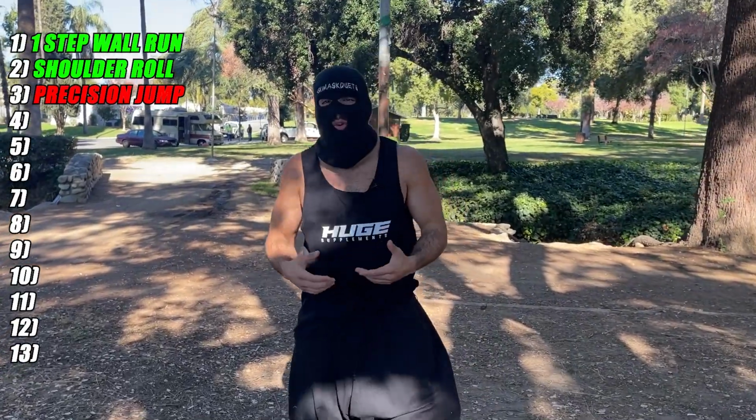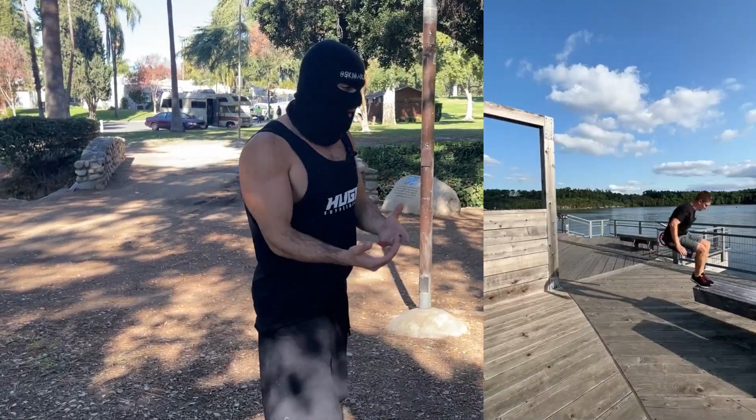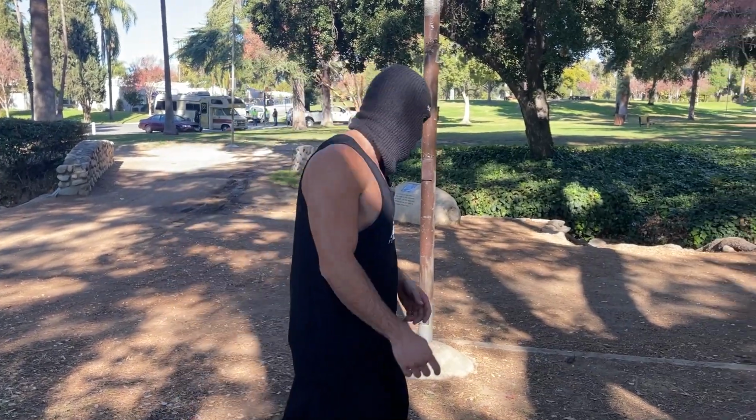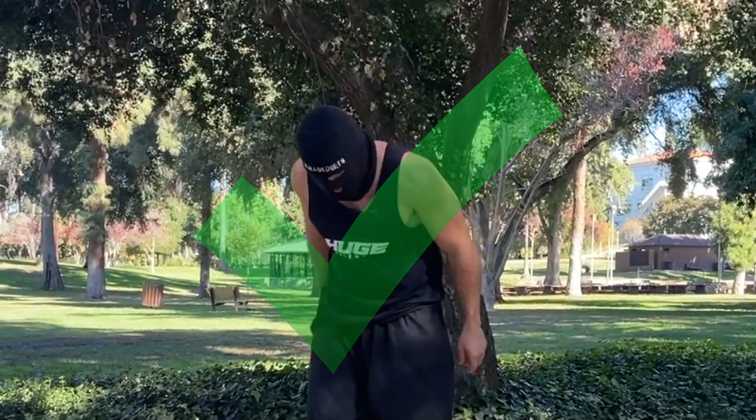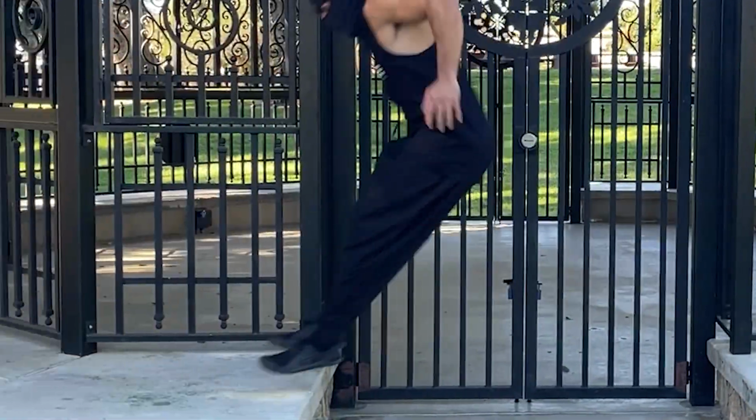Level three, we got a precision jump, which is jumping from point A to point B, where you have to stick the landing. 3, 2, 1. Bingo. Let's go!